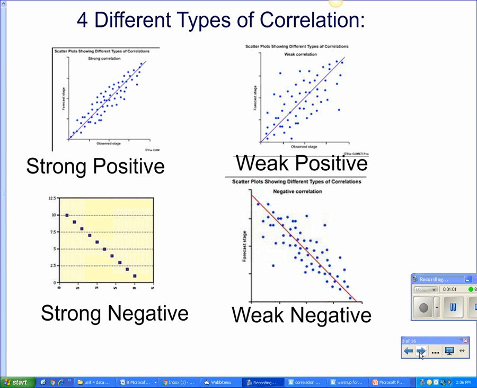All right, this one, the line is going down. That's why it's negative. Are all the dots on the line? So that's why it's strong. It's pulled close. Okay, and this last one, guys, eyes up here, please. This one, the line is going how? Down, so that's negative. See how the dots are spread out? So that's weak. All right, so those are our 4 different types.